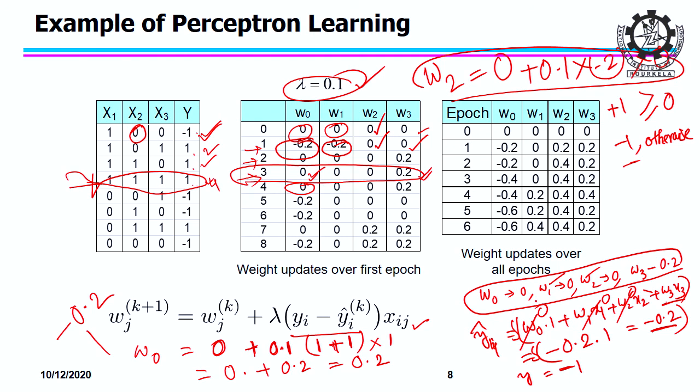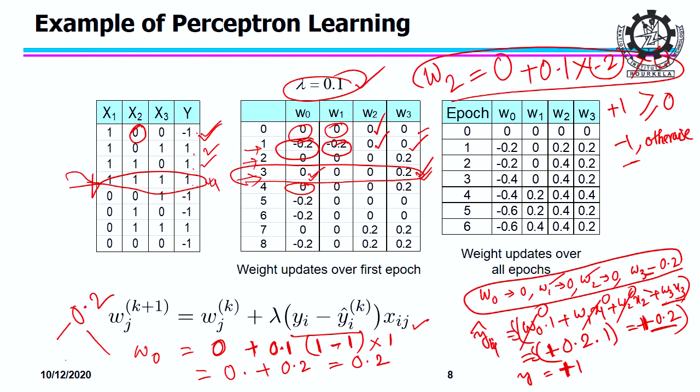So, W 0 is 0, W 1 is 0, W 2 is 0, W 3 is 0.2. So, it is not minus actually. If you see here, it is plus 0.2. So, it is 0.2 only, it is not minus. It is a plus only. If it is a plus, meaning greater than 0, it should be 1. So, now what is the error? Y is 1 and this is also 1. So, this should be minus 1, that means it is 0.